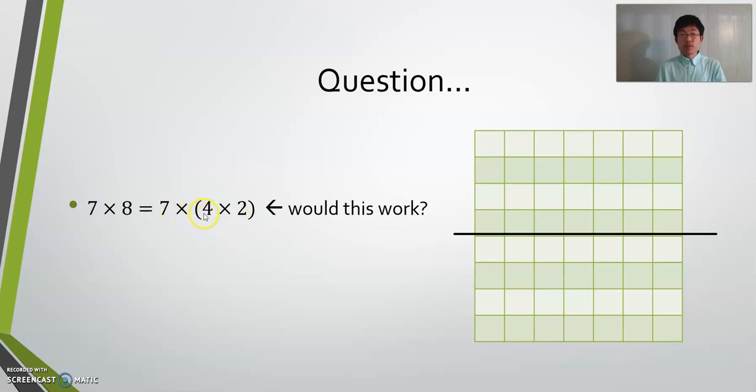Now, 4 times 2, that's 8, and this still works. Parentheses, it's a multiplication. So basically, this 7 times parentheses 4 times 2 is actually nothing but 7 times 4 times 2. And if it's multiplication, you go from left to right. So 7 times 4 is 28. 28 times 2 is 56. Put this in a diagram. This part is 7. This part is 8. 4 times 2, that's actually having 2 fours. 4 and 4. Having 2 fours. One on top, one on bottom.